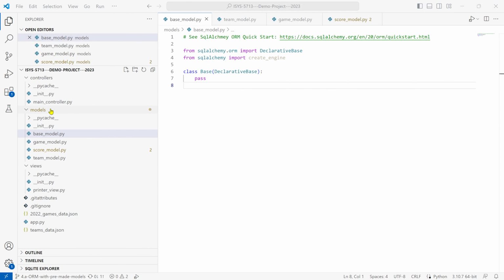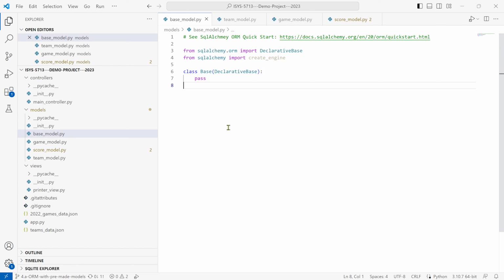So in our models folder, I've added a new model for a base model. And in my base model, all I've done is defined a class called Base. It inherits from DeclarativeBase, which is something that comes from SQLAlchemy. And inside of this Base class, we really don't need anything specifically.